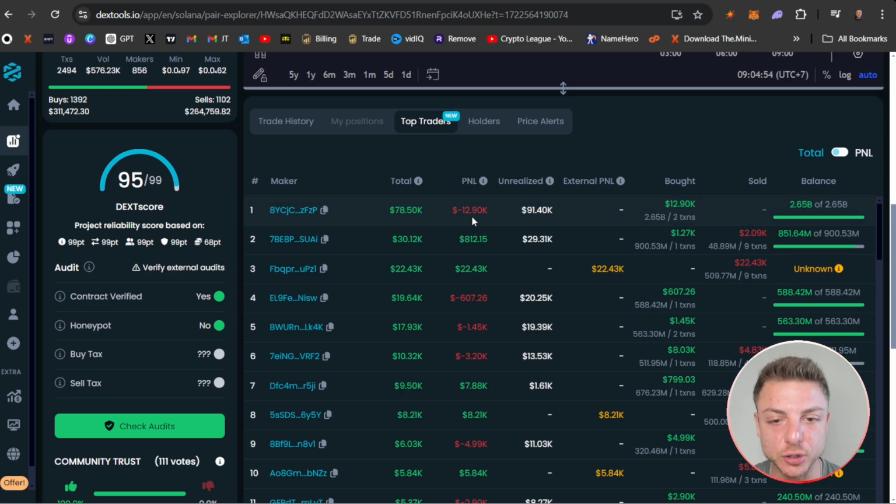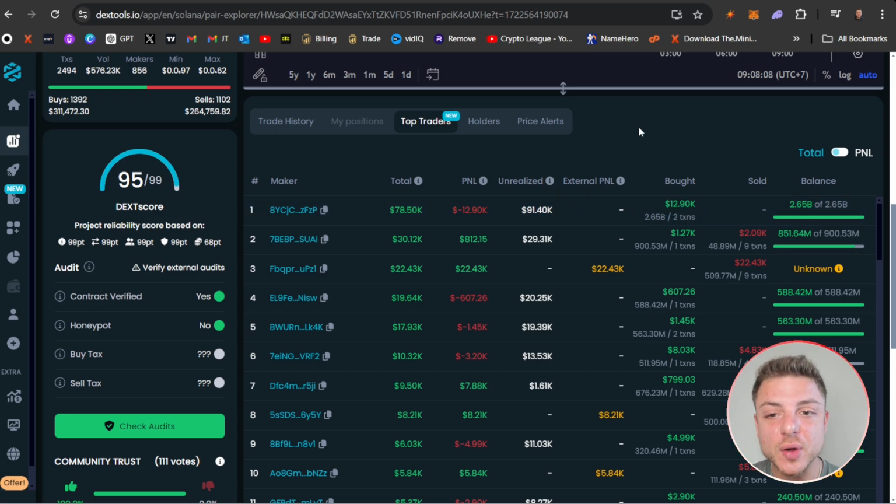So it says this profit and loss is down 13,000, but that actually accounts for what he's bought in because he never has sold. So you can see the total profit he's up is $78.5 thousand. The reason that is, it's actually $91,000 minus his buy price, $12.9 thousand. That gives you a total of $78,000. So you can see this trader currently up on his position, buying in twice for $13,000, currently up nearly $80,000.